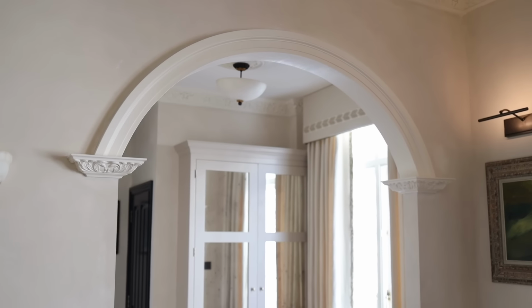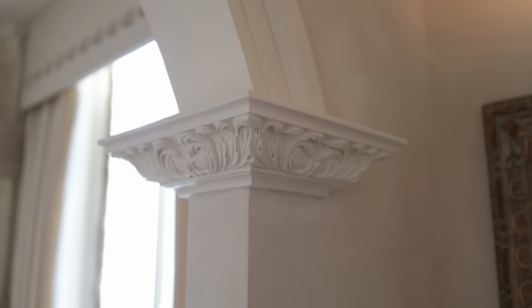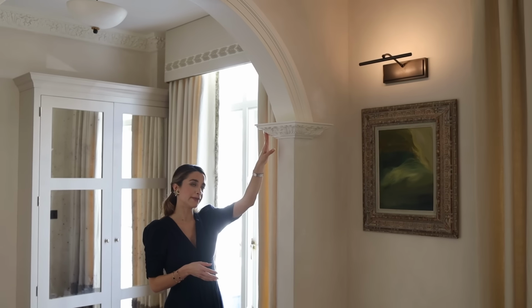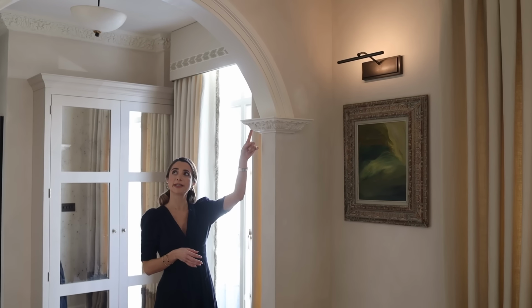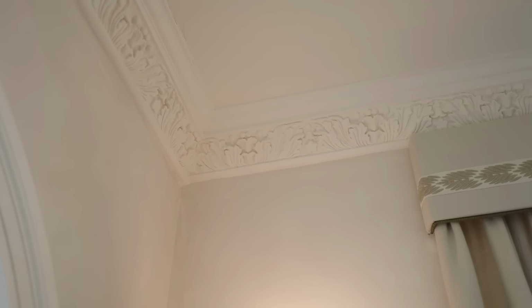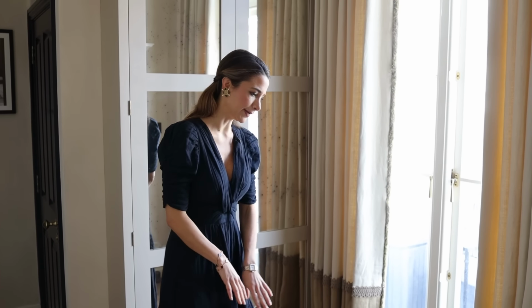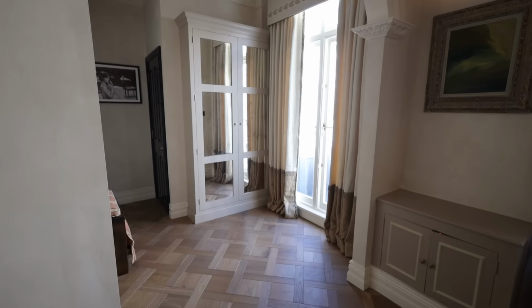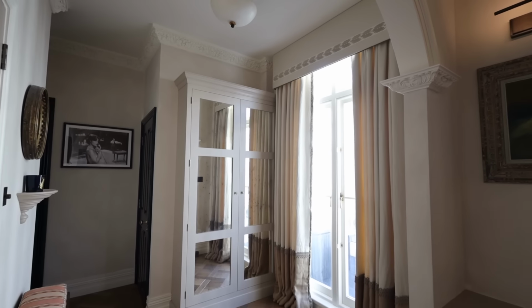Another thing I did, because there was a beautiful arch, was to create a bespoke frame. And this plasterwork is period relevant because I used an acanthus motif, which you can also see in the cornicing above. So I wanted to create a sense of harmonious continuity throughout the property. For the flooring, it was all carpet before, so I decided on this continuous basket weave pattern, which I've seen in French chateaus before, but usually they come in a square, and I just wanted a bit of continuous flow also because the property isn't very big. So just to enhance the space.